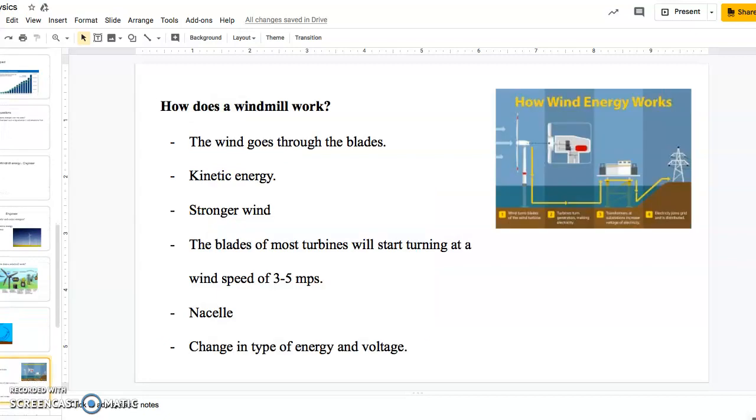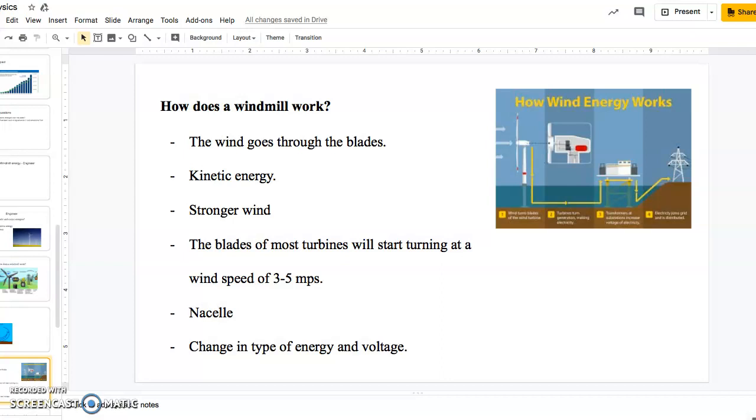How does a windmill work? When the wind goes through the blades, it makes them begin to turn. This process creates kinetic energy. The stronger the wind blows, the faster the wind turbine rotates. The blades of most turbines will start turning at a wind speed of 3 to 5 meters per second.